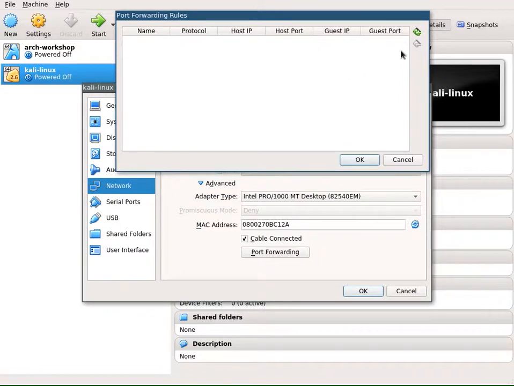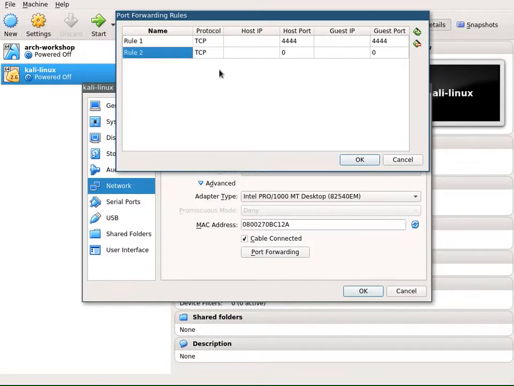And so what you'll need to do is click the little green button. This is very difficult. And for the first rule, the two fields we need to change are host port and guest port. First one is 4444. Cool. And we add another rule. This is going to be 8080. So your window should look a bit like that. So we're just port forwarding those two ports. That's so that when we're running the exploit, the target server can reconnect back to us, so we can deploy a payload to it.